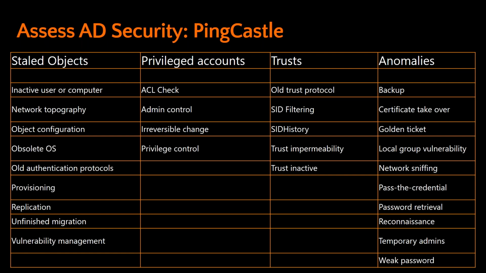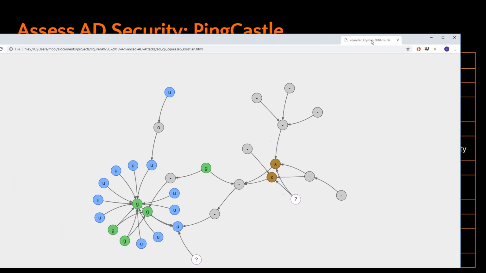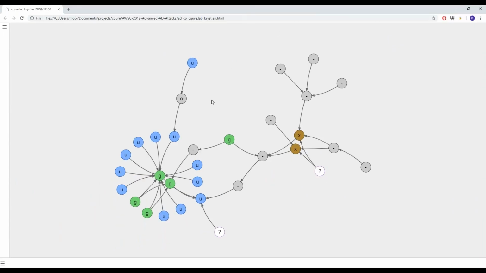I should have one. Just ready for you. Perfect. And as you can see, this is our mapped Active Directory.